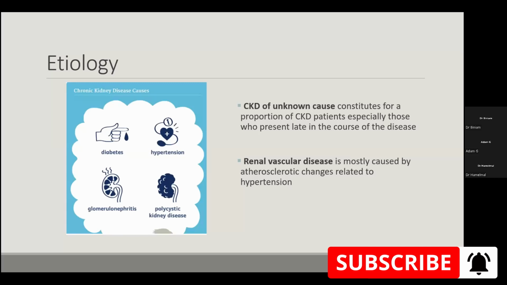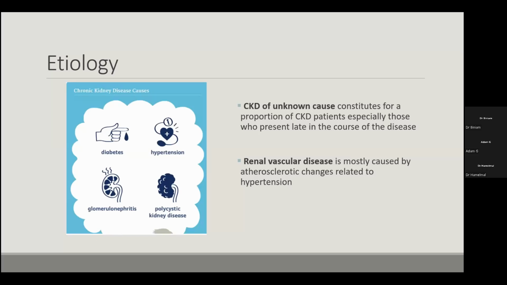Renal vascular disease is put as a fifth cause, but now we know that most patients with renal vascular disease as a cause of CKD are hypertensive patients who have atherosclerosis of the renal vessels. So the most important causes are diabetes, hypertension, and polycystic kidneys, and the cause varies. For example, in Western societies, diabetes is the most common cause. In Asia, in the Far East, it's glomerulonephritis. That's the most common cause. So there is significant regional variability in the cause of CKD.